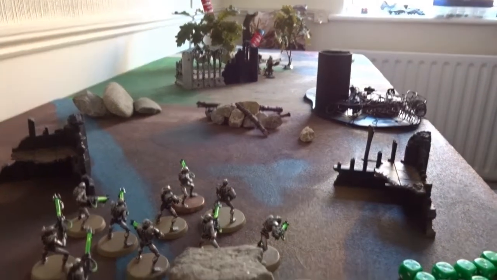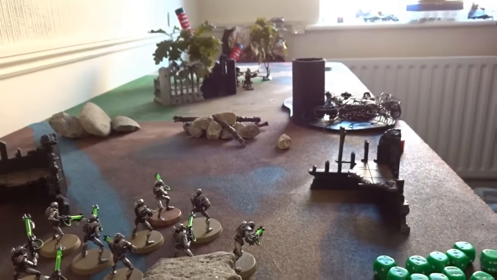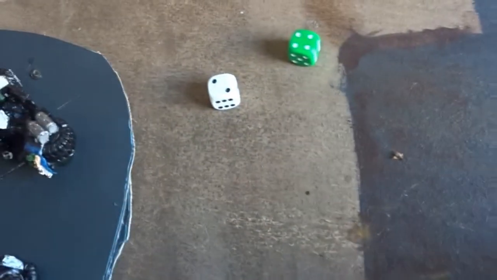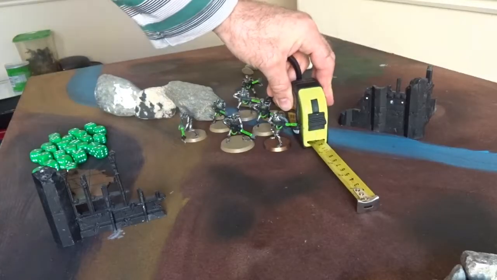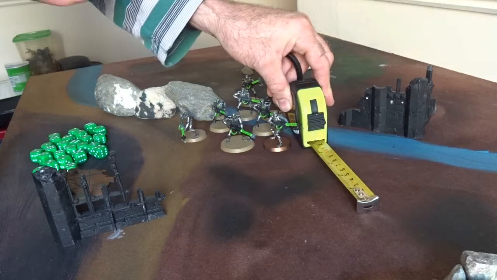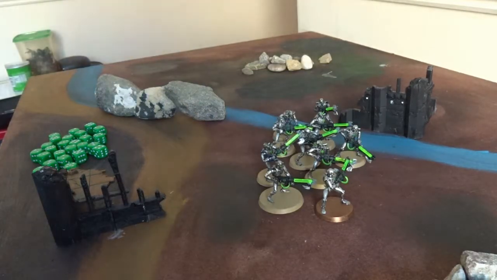So our Necron warriors are down one end, and just up behind the ruin we can see our Kroot. We have a roll off to see who goes first. Necrons roll 4 and Kroot roll 2. So Necrons go first. Their move statistic is 5, so I'm just going to move them. Okay, they've moved their 5 inches.